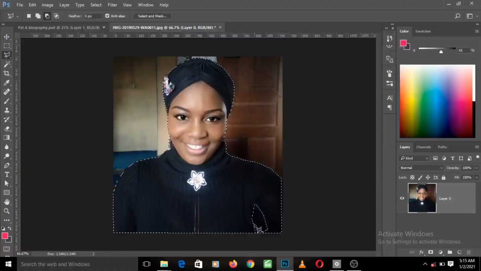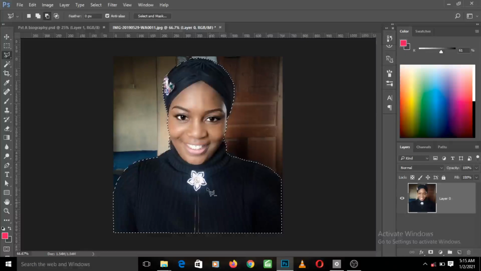And you can see that this place will not be part of the selection. Okay, so let me undo that and just leave it like this, since there's no hole between her arms and her stomach and chest area.